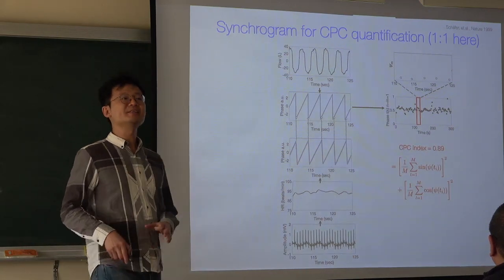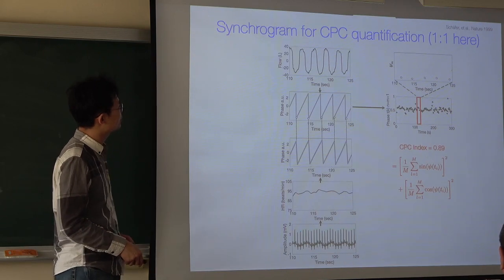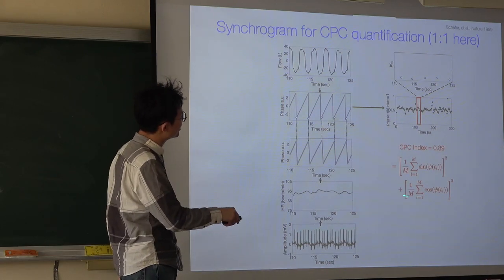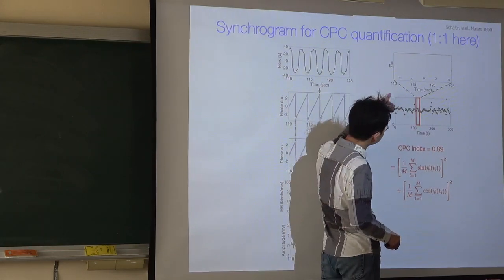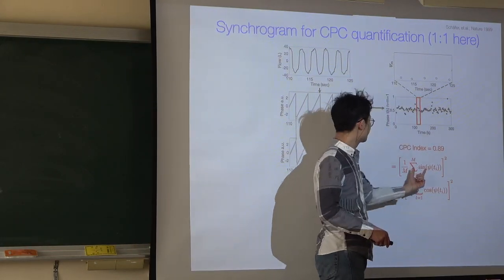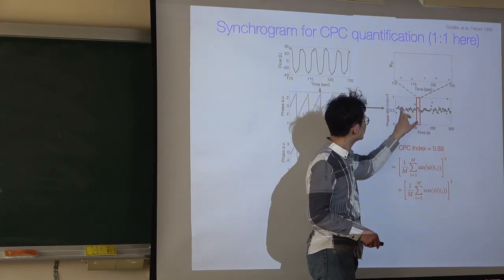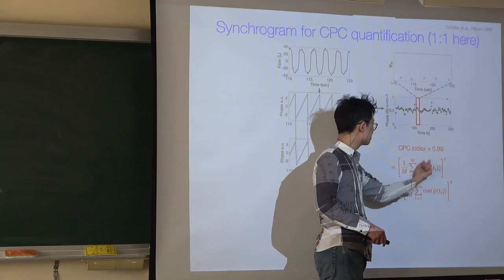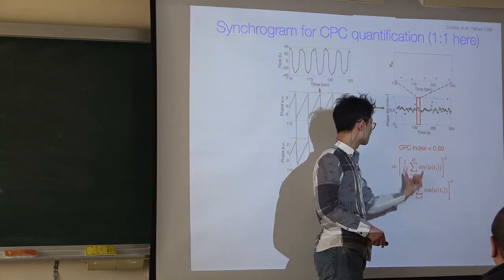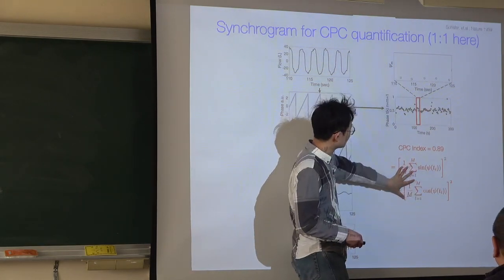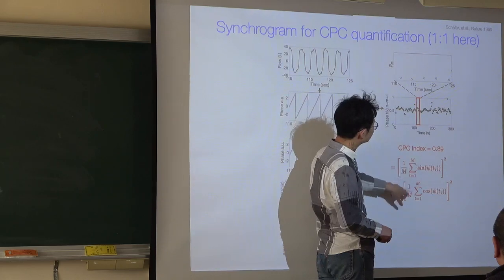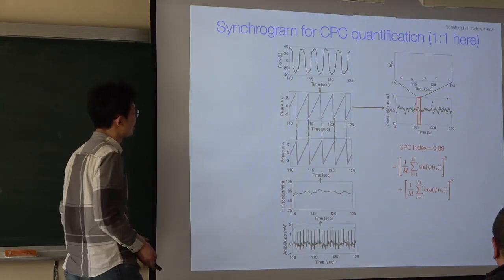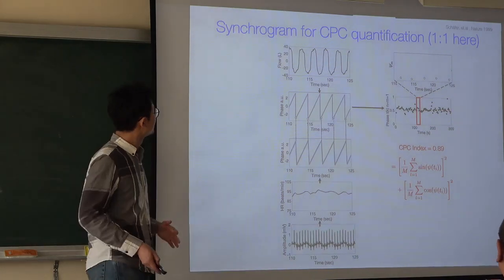In this case, we can easily quantify the cardiopulmonary coupling strength by using this definition, which is very simple. We try to quantify if the distribution of the points is precisely located over a vertical line, because if the distribution of psi is not over a vertical line, then this psi value will be varying, and the averaging will be smaller than the desired value, so that this value will be smaller than 1. This value will always be positive, greater than 0, but always bounded by 1. The higher the value is, the stronger the coupling is. So this is a very simple quantification of this coupling using the synchrogram.